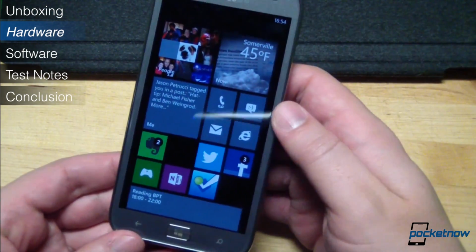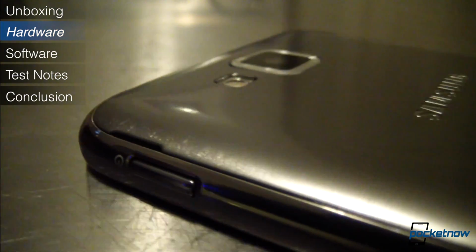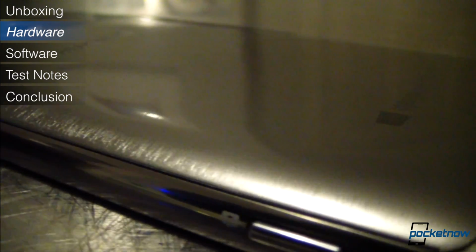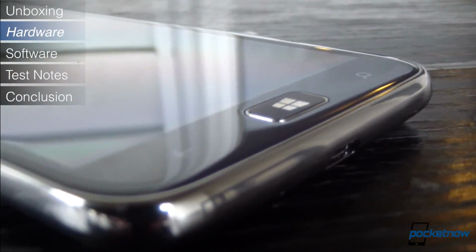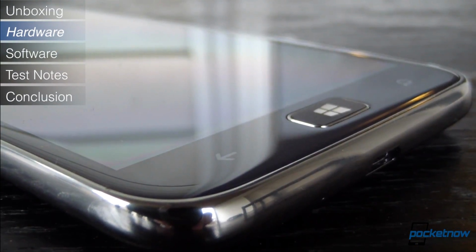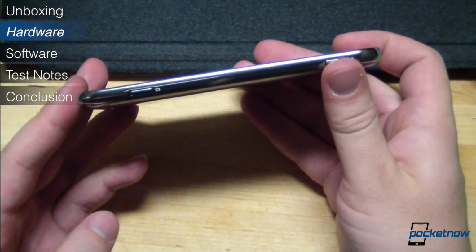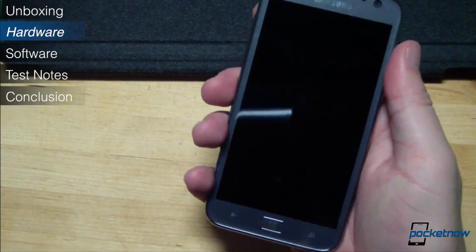The screen's not the only thing that's familiar about the ATIV S. The chassis bears a visual signature that is vintage Samsung, looking like an updated Galaxy S2 or maybe a squared-off Galaxy S3. Love it or hate it, the home button is back again. The phone is light at 135 grams and it's slim at 8.7 millimeters. It feels nice in the hand, if a little slippery.